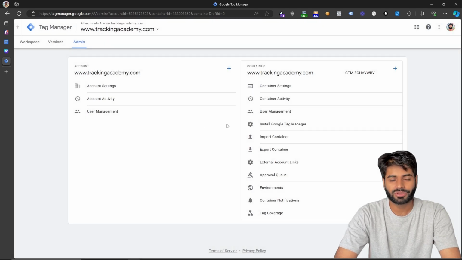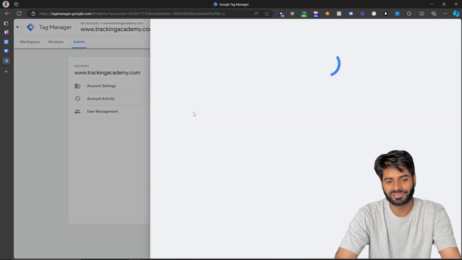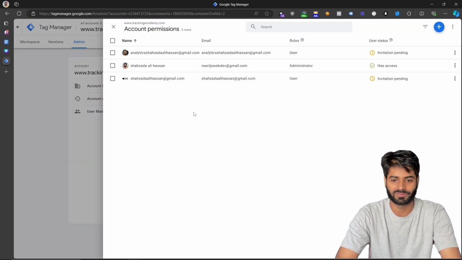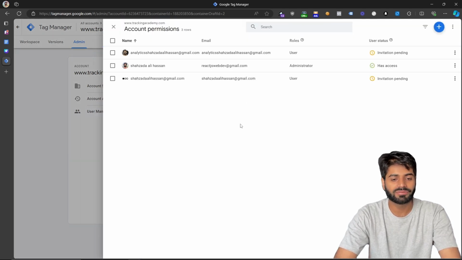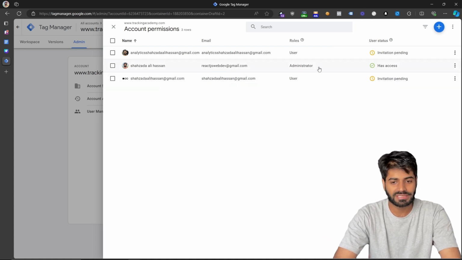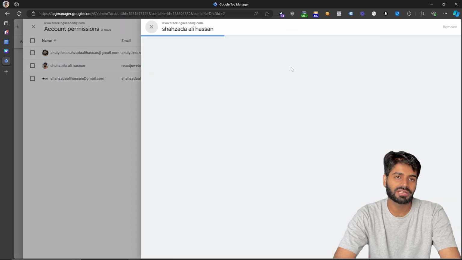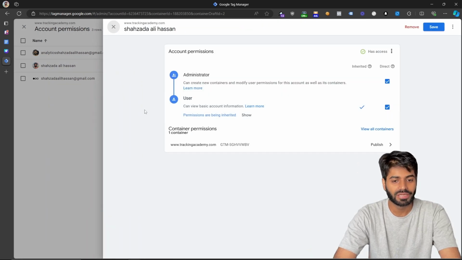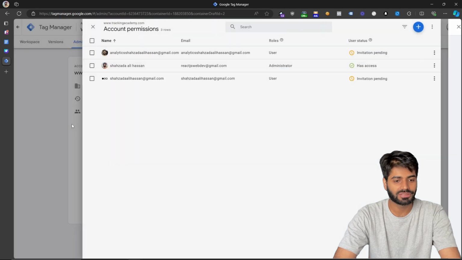Let me show you quickly how to remove a user from your Google Tag Manager account and container. The process is going to be pretty much the same. You just have to go through different user management settings if you want to remove someone. For example, on the account level, you can see all the users who have been given access to any containers or access to the accounts. If you see someone who is an admin, that means this access is right under the Google Tag Manager account level, not the container level.